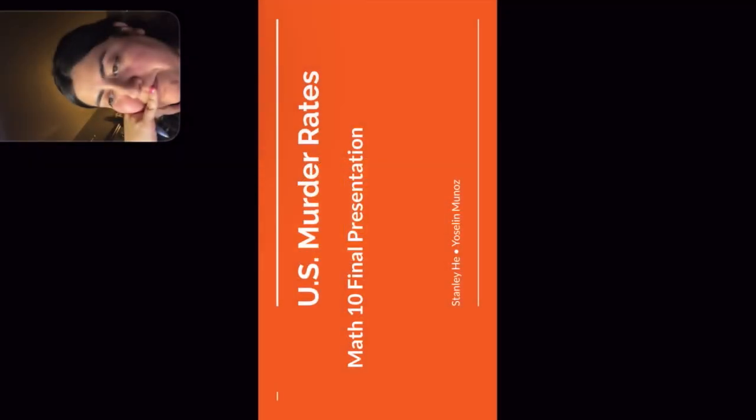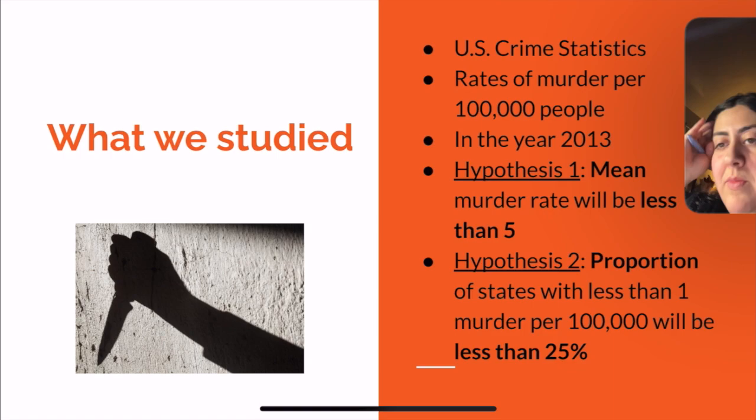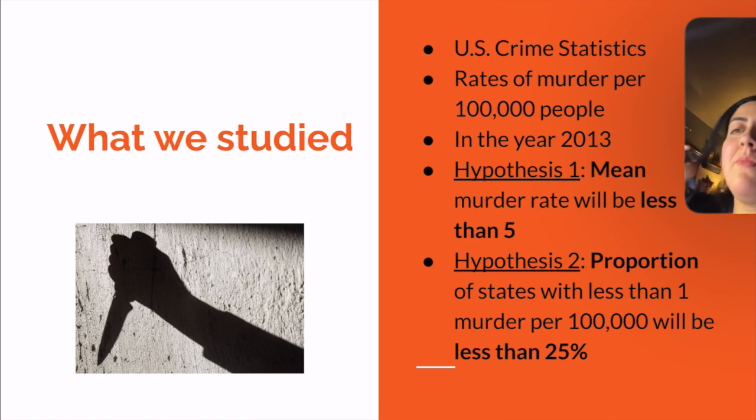Our project is on US murder rates. For our final project, we decided to do a statistical analysis of rates of murder in the US. We chose this topic out of interest in the different rates of crime between states. We are also impressed by the quality of data that was available to us on the rates of all different types of crime, which was then organized by state. This gave us confidence that the results we could obtain would actually tell us something about our country.